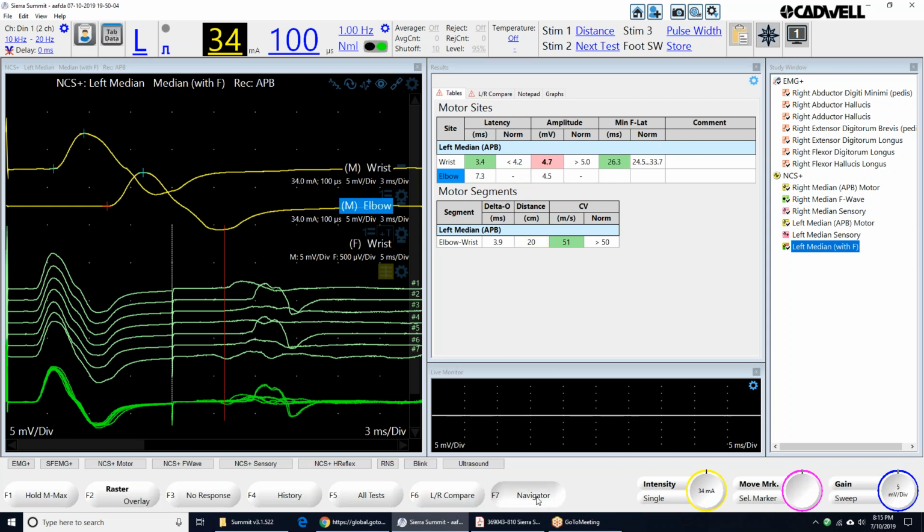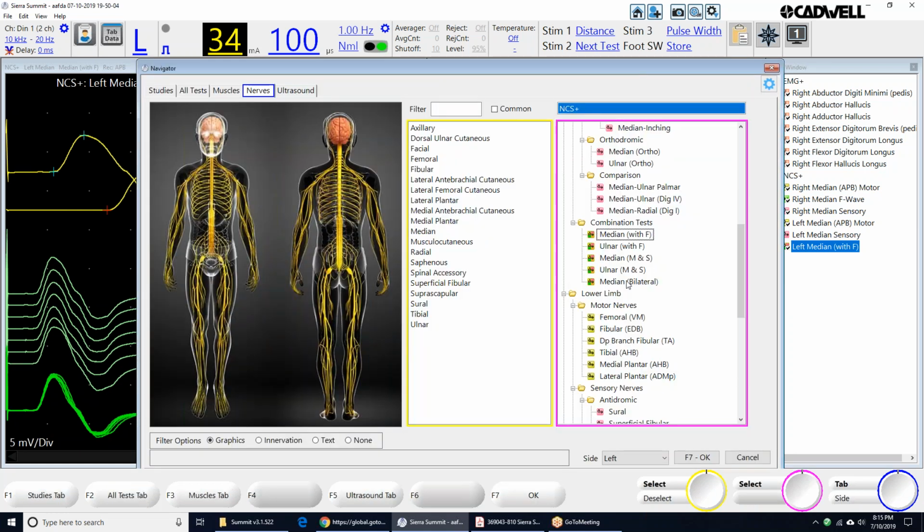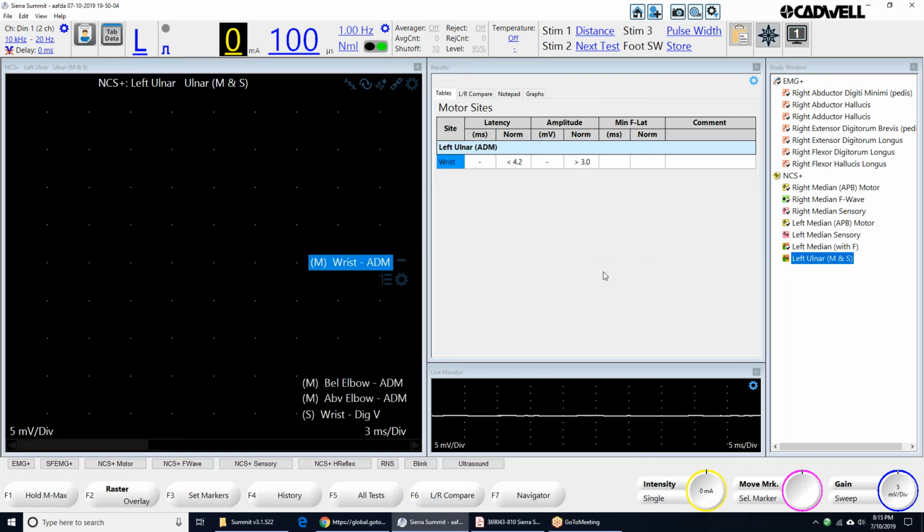You could do other things like, if you look in here, we have median with sensory or ulnar with sensory. So let's just say we want to do an ulnar, motor, and sensory. We can pick that one. This is just an example so you can see other things you can do with this test.